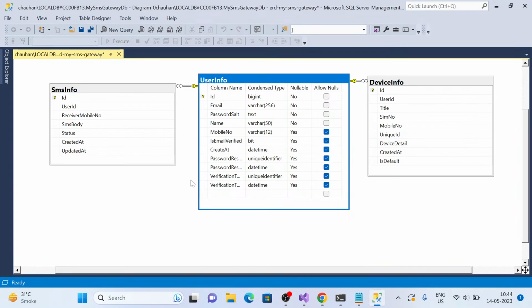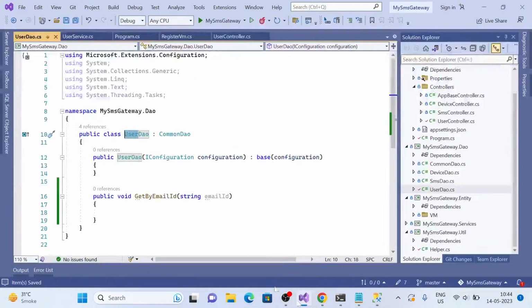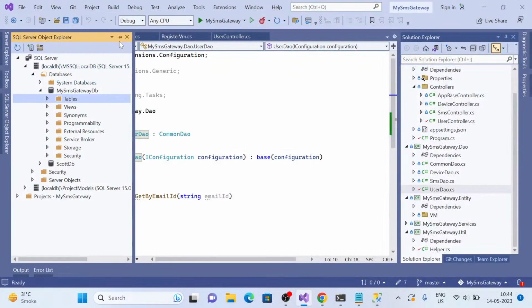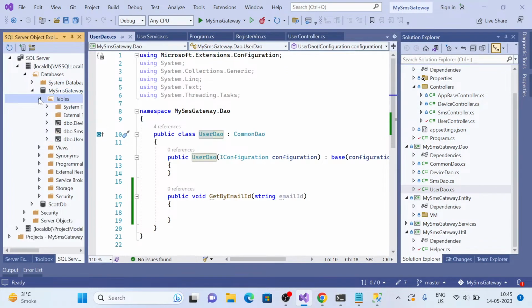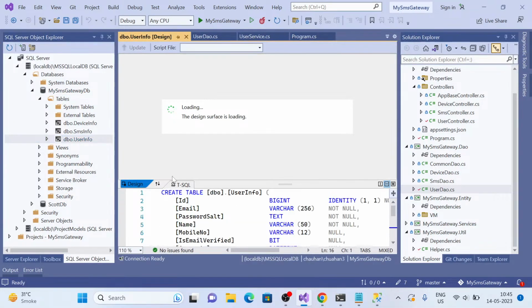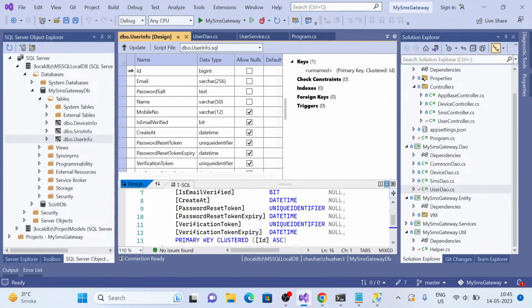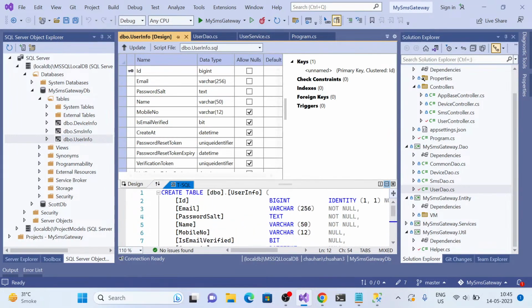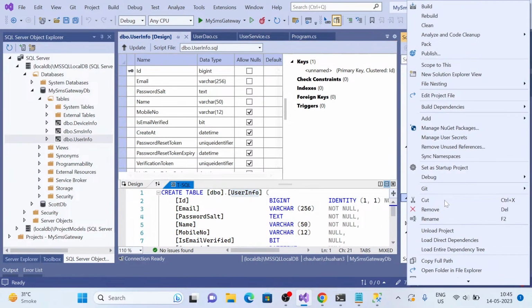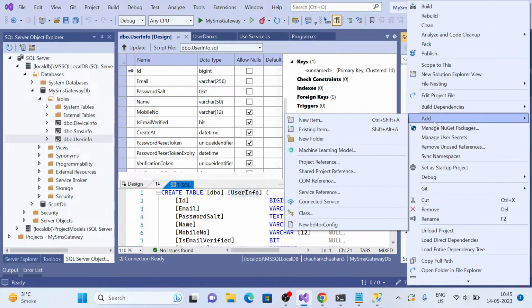So we have user info. I am giving you a simple trick for how you can create a model or entity class very fast. When you click here, you will get all this. Just copy it. The user info is the table name, so it is going to be our class name.